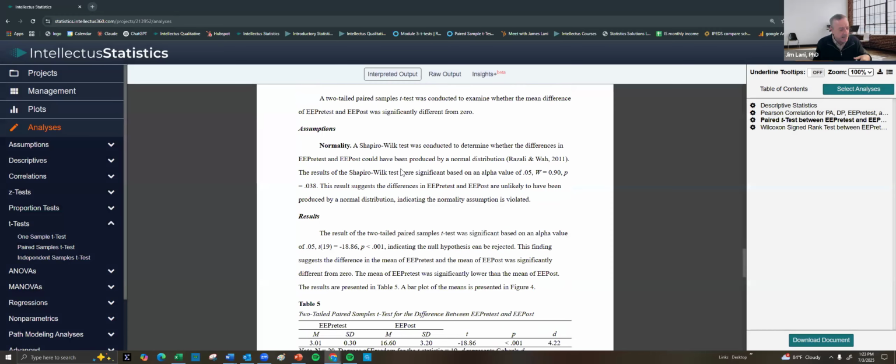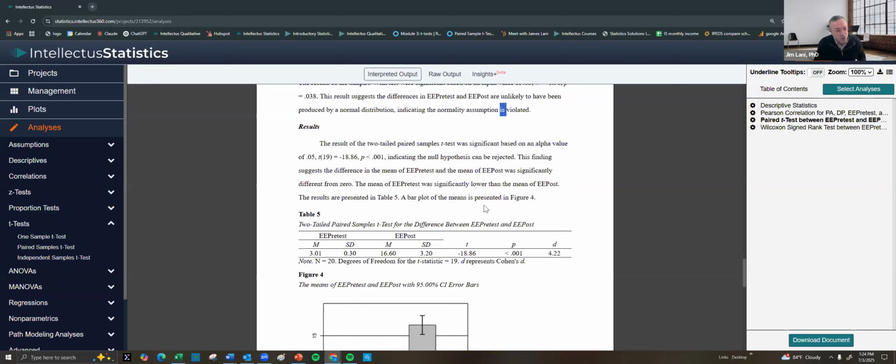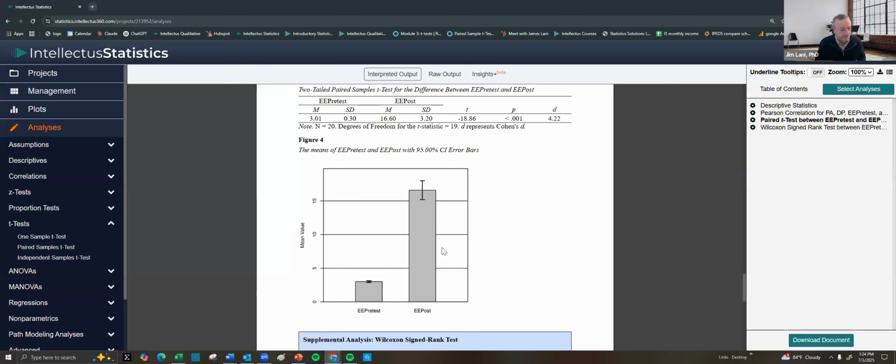So in all of the tests, the assumptions are built in. Here, we can assess normality with a Shapiro-Wilk test. The tool runs the test, and since that's significant, it interprets that test. It also says whether the results were significant or not. It has an APA table. What's that D mean? Talking about effect sizes. And you can see that EE pre and post were different from zero. Essentially what we mean is that these things are reliably different at post test compared to pre, and a plot.